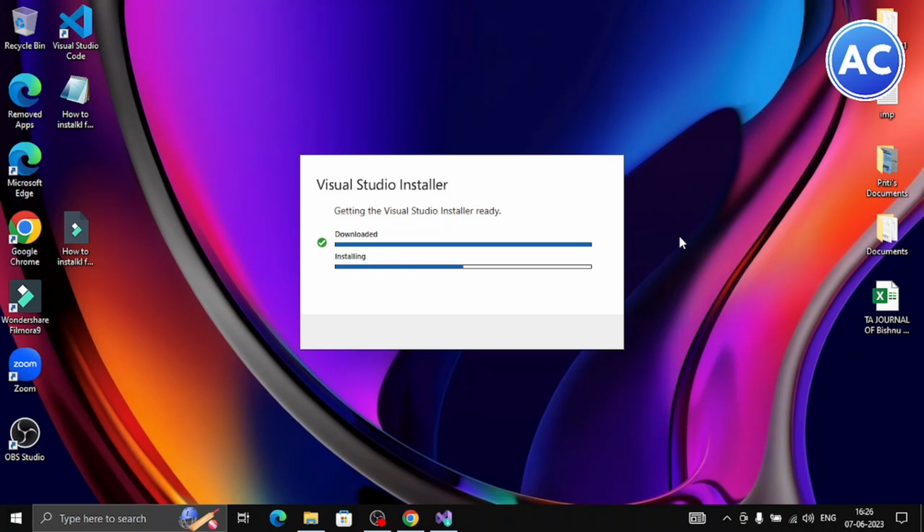It's downloaded. Now it will install, and this is only the Visual Studio installer set up, not the Visual Studio. Now the Visual Studio work will be done by the Visual Studio installer. So let the Visual Studio installer run.